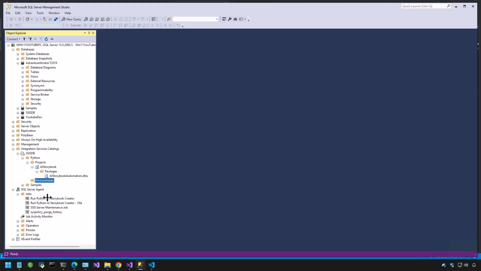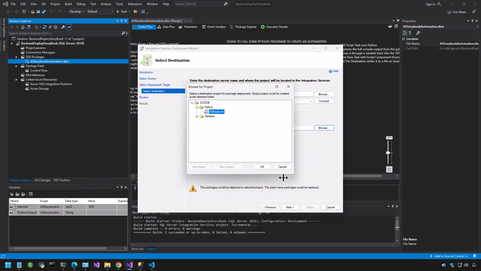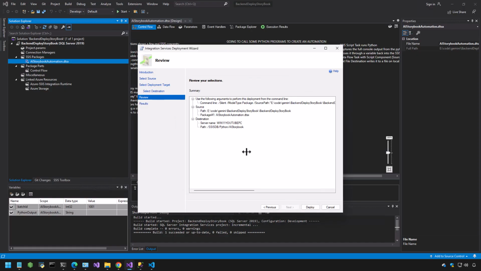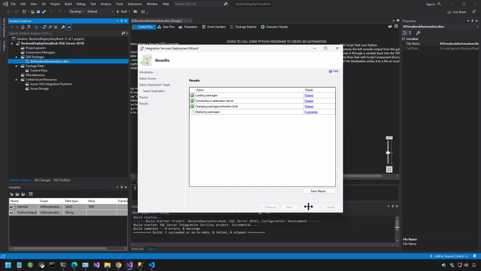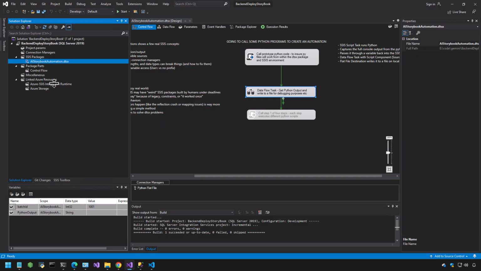And we can pull that up again. We can see right there it's called AI Storybook. So that's how those match up. And then I will click OK, and then I can click Next. I haven't made any changes, but I'll just go ahead and deploy it anyway so you can see. It just takes really a few seconds. It depends on the size of the package that you're publishing. And we'll close out of that.